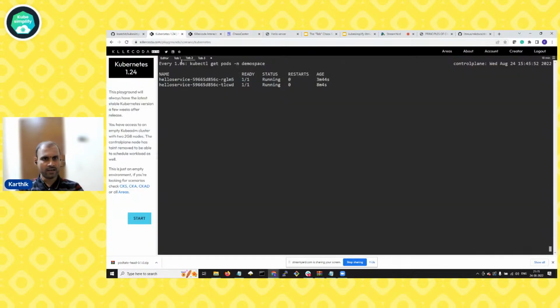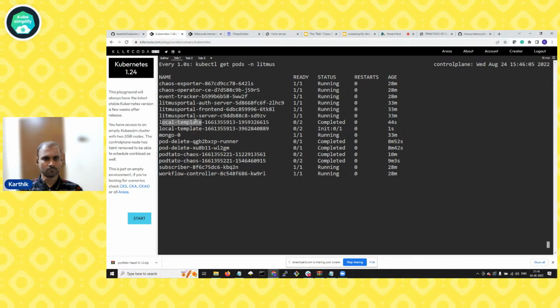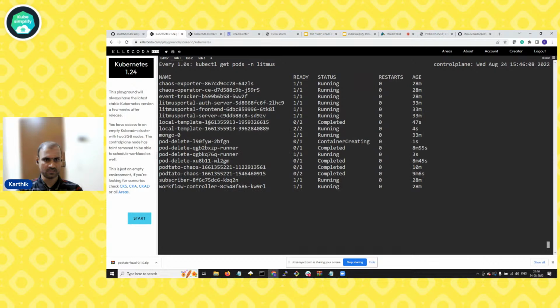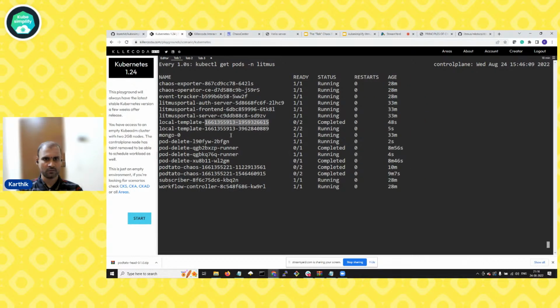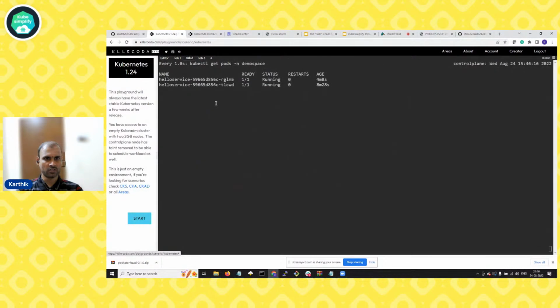So coming back to the tab where we are watching the experiment pods, I mean the Litmus pods, you will see some new pods are getting created now for this instance. You can see the name of the experiment run. This instance is suffixed by some IDs. This is going to run the experiment once again, and this time let me go and check what's happening.